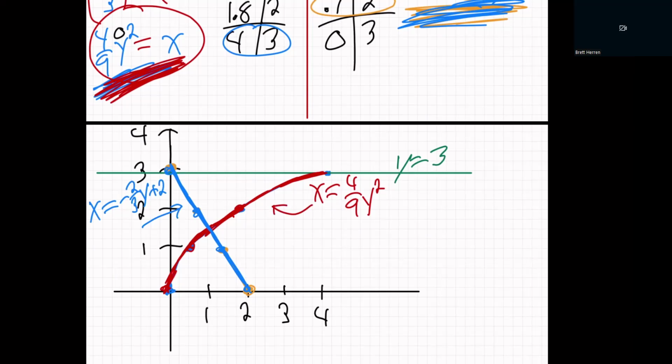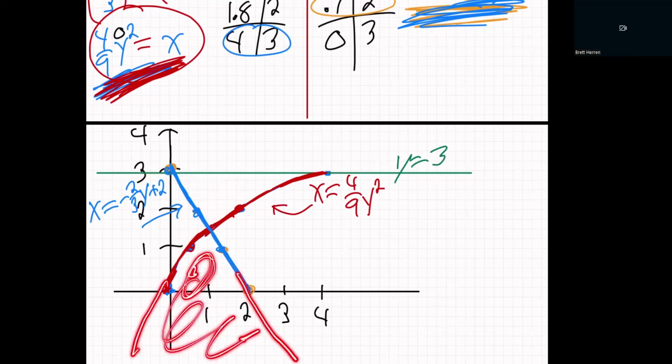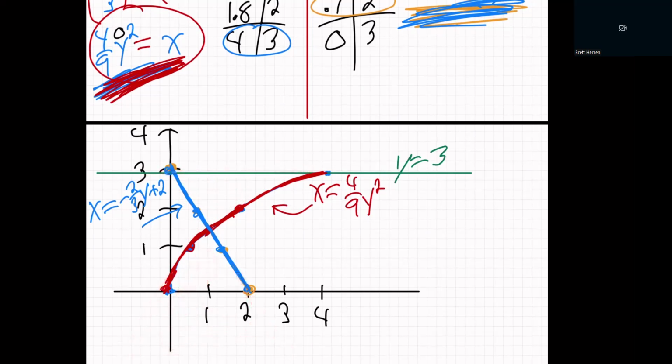And what is the region they want? They want this region right here because this is the region captured by all three graphs, you see, right? The y equals 3, the blue line, the red line. You might think, well, how do you know it's not down here, Mr. Aaron? Well, that keeps going, right? It's not closed by this. You might say, well, how do you know it's not over here? Because it's got to be all three.